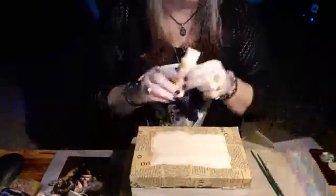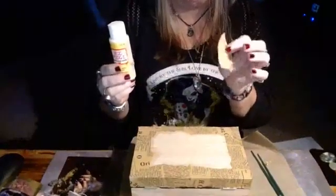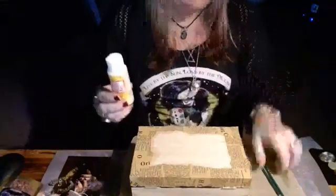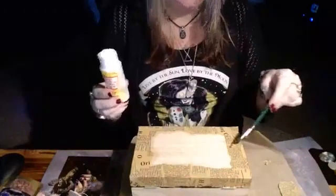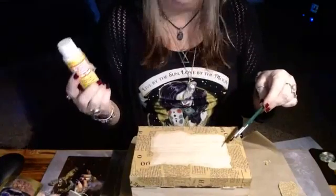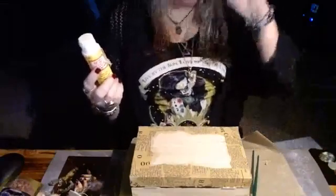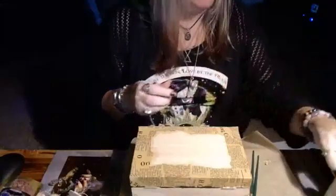So like I said, I took the Mod Podge and little pieces of paper that I had pre-ripped up. It came in a big sheet, so I pre-ripped a bunch of it so I wouldn't have to do that. I thought I was saving time, but still ran out of time. And you just take a paintbrush. These ones are yucky now, but you just paint the glue on. Mod Podge is, I don't know, is it technically glue? Yeah, it says glue. So I would paint that on, put the piece of paper down, and then paint the glue over it again. It's really easy, and when you're sitting and doing it quietly by yourself, it's a little bit meditative for me anyway.